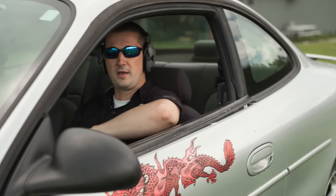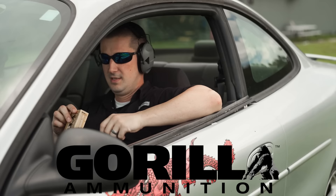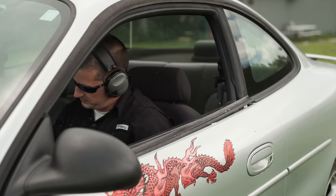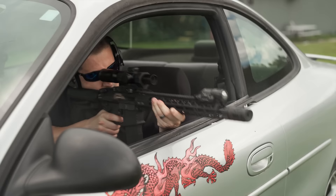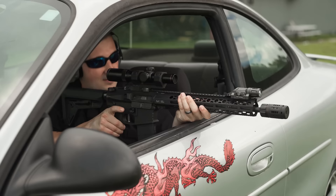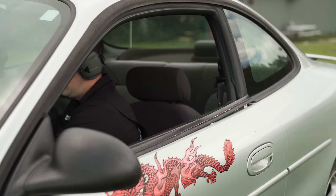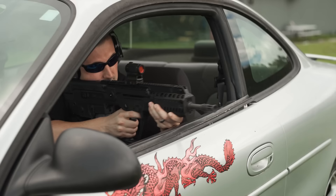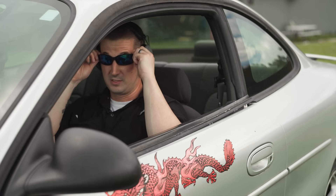We're just driving through in this car and figured we'd shoot from it. We're going to be shooting the Gorilla Ammunition 69 grain today — use coupon code NFAREVIEW to save on that ammo. We're going to shoot a 16-inch and the X95 and see which one is easier to shoot from a vehicle. Much easier to swing around and engage the safety with the X95 — yeah, that was fun.